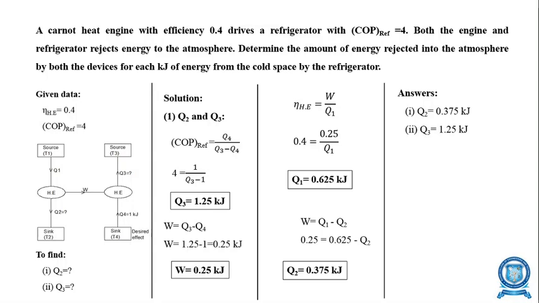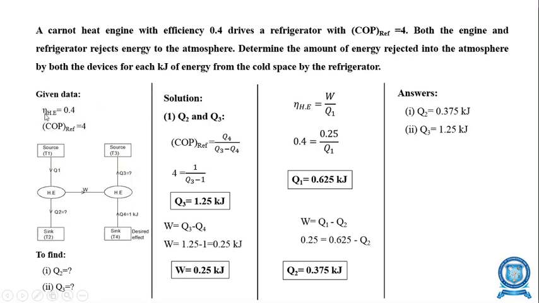So compared to the last problem, the one and only difference is that in the previous problem it was given as a heat engine and a heat pump. Here it is given as a heat engine and a refrigerator. Here also a small change. Here I have given the heat engine. The second thing is not a heat engine, it's a refrigerator. This is a refrigerator. Here it is a heat engine, right? Okay, now look, the Carnot engine gives an efficiency of 0.4. That is, the efficiency of the heat engine is directly given in this problem, and the COP of the refrigerator is also directly given.